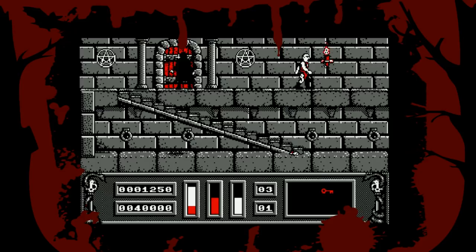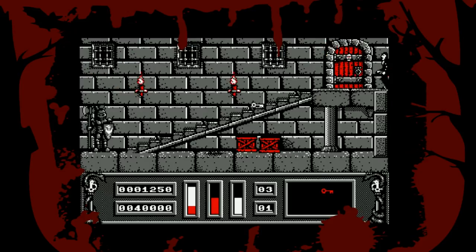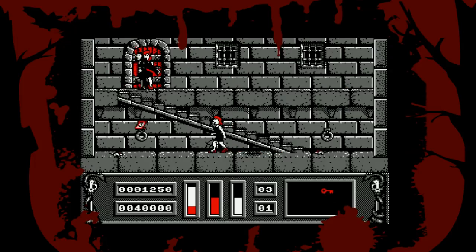Collect the keys, explore the castle, and grab the manuscripts. There's plenty of levels here to be getting on with. It's a quite expansive game. And eventually defeat. There he goes. You're sucking someone's blood there and they drop into a pile of bones. Lovely. The flying witches, there's lots of stuff going on. It's a very good game.